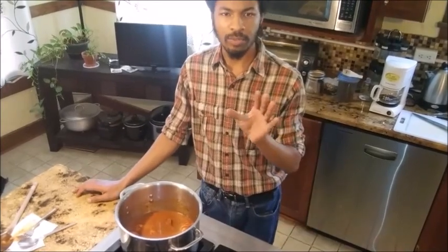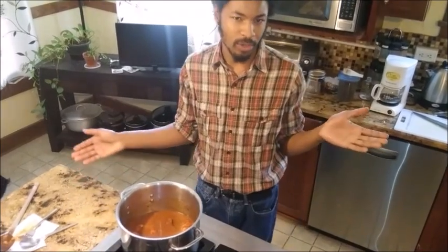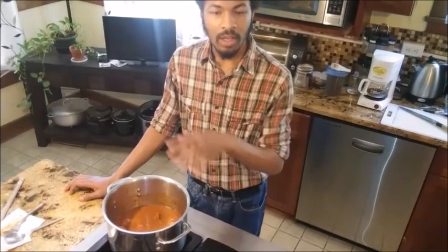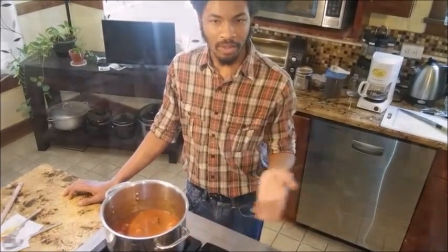If you're at home wanting to do this with meat — whether that be beef, chicken, pork, or even tofu — this works for all of that as well. You can sauté all of your meats or your protein substitute right before your vegetables. You sauté meats first, then your vegetables, then all of that fond gets pulled up when you make your roux — and follow the same steps from there.